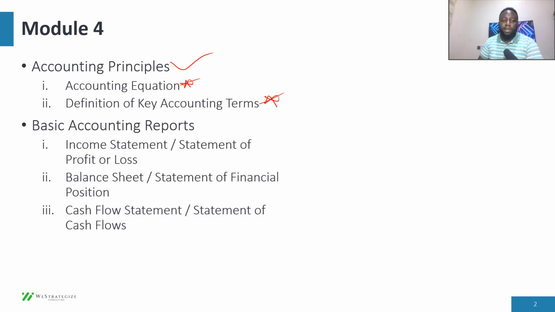I'm also going to look at the three most commonly used accounting reports, right? How to interpret them, how to read them, how to do some form of analysis, and we'll look at that shortly. So we're going to look at the statement of profit and loss, also known as the income statement; the balance sheet, also known as the statement of financial position; and the cash flow statement, also known as the statement of cash flows, right? We're going to look at each of these reports and how they relate to every business. This is a critical part of making decisions from a financial point of view for every business.